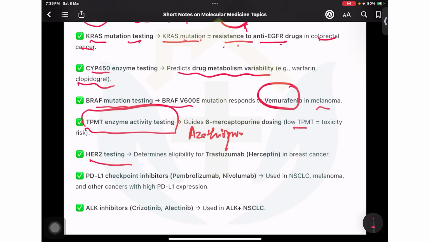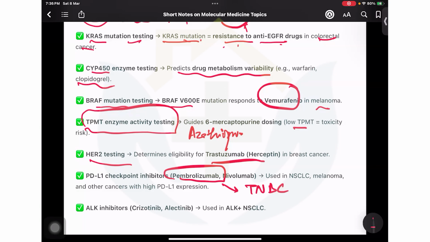This is very important now because we have to give a drug known as Herceptin, trastuzumab, in breast cancer. If HER2 receptor is present, then it will show its effect. If it is not present, then it will not. Then checkpoint inhibitors, a new drug, pembrolizumab. Pembrolizumab is the drug of choice now, which is used for a condition known as triple negative breast cancer, TNBC.